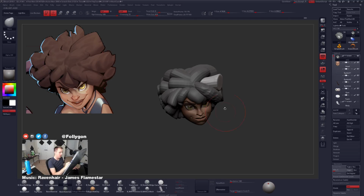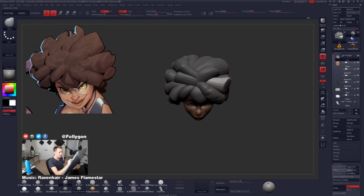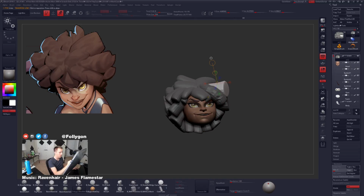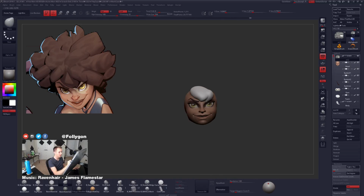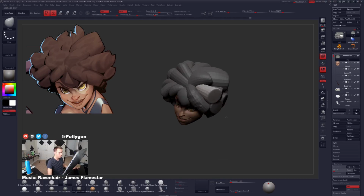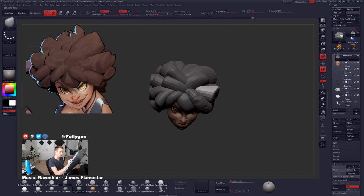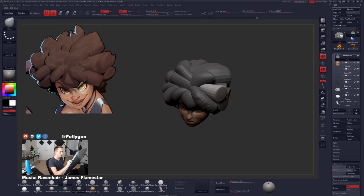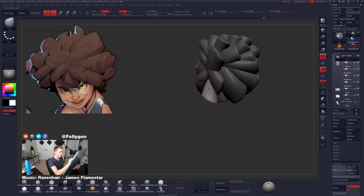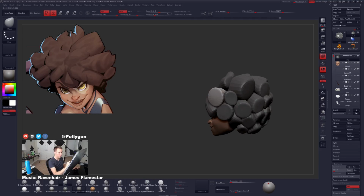The way I've kind of created this hair is I had just a single insert mesh that I duplicated and reshaped for all of these. I did the same thing even with this front piece of hair, which is the most unique out of them, just because I've spent a little bit more time on that recently. But yeah, for the most part, it's all pretty similar. I might need to come through here and just inflate almost everything, just to help clean up a lot of these gaps.